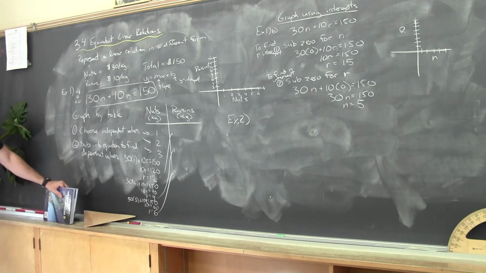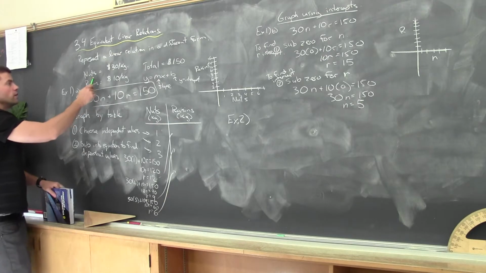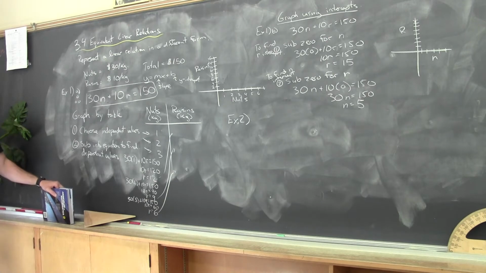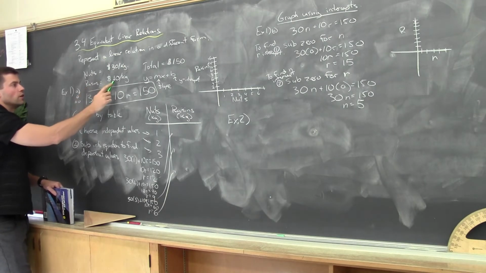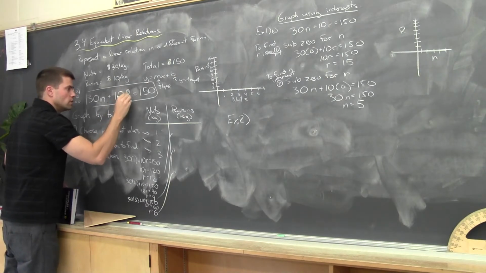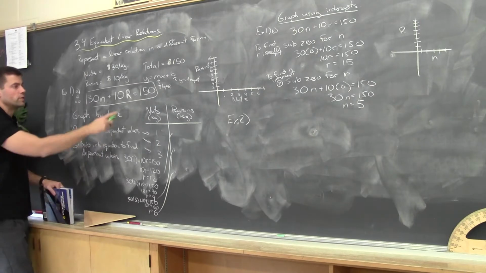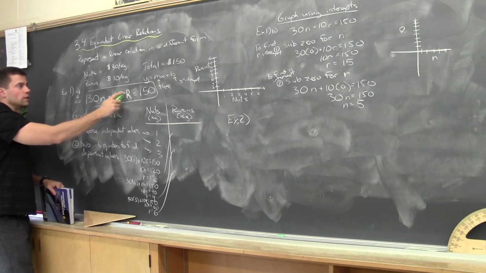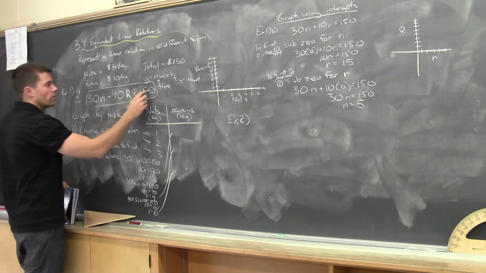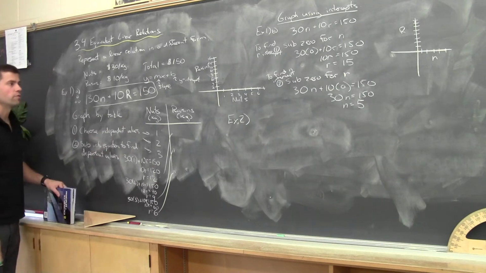That's good news. We like it when we're given numbers and formulas because we know that they're correct and we know we can work with them. So they're telling us that the nuts cost $30 per kilogram. That's why we have $30 times however many kilograms of nuts there are. Okay, it's important you understand how they developed this formula. The other part of it is that we know that raisins are $10 per kilogram. Let's use capital R just so we don't get confused here. So capital R is raisins. So we have $10 per kilogram of raisins, R representing the number of kilograms of raisins. Okay, and finally we have $150. The total needs to add up to be $150.